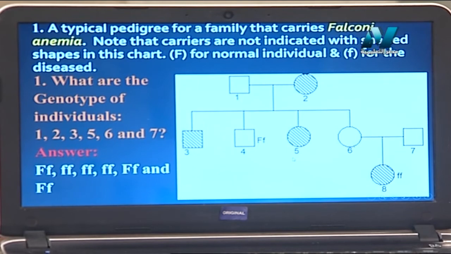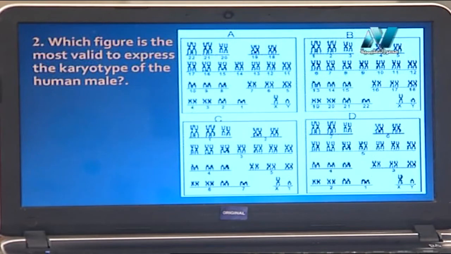So my dear students, we can deduce the genotype of the parents from noticing the genotypes or the cases that appear in their first generation or even in the second generation. So it's very easy. I hope you can answer such questions.